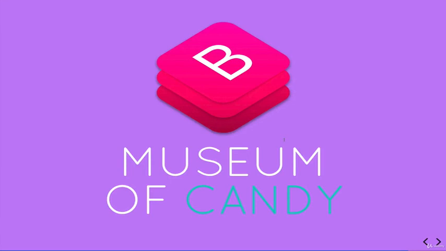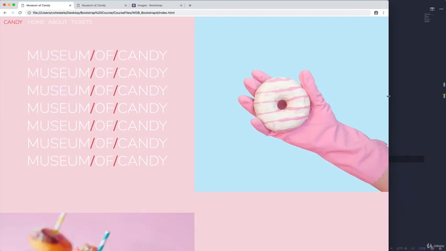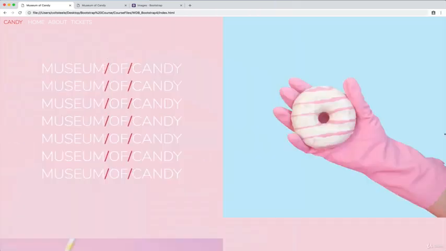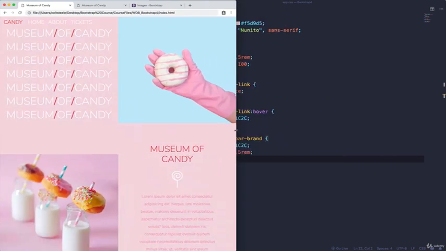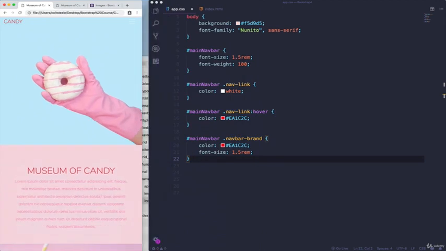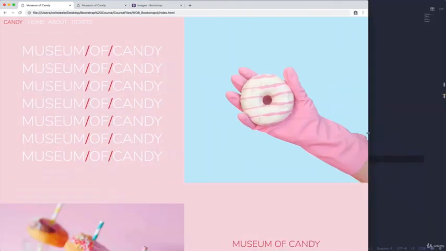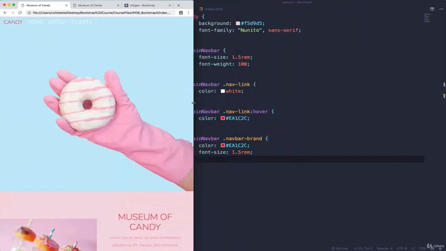Welcome back. So now that the nav bar is mostly done, let's tackle the next bit of content, which is this top section here, where we have this image on the right with the gloved hand holding a donut for whatever reason, and then this series of headings over here, and they scale, so that's going to be some work. You'll notice the font size actually changes right there. So that involves some non-Bootstrap CSS media queries to do that. Then also, the text just disappears entirely, and this image takes up the entire space at one point. And other than that, I guess the fact that it's centered vertically, we have to pay attention to, but it's not too bad. So that's what we're going to get to work on.